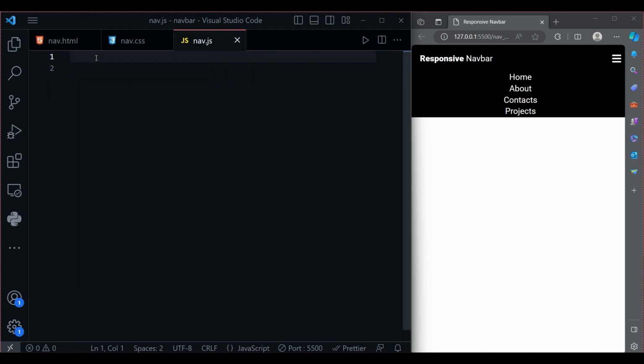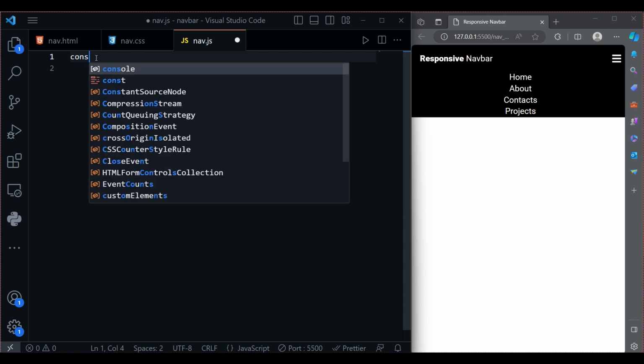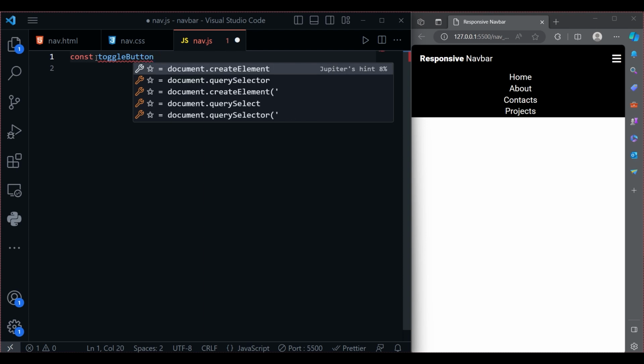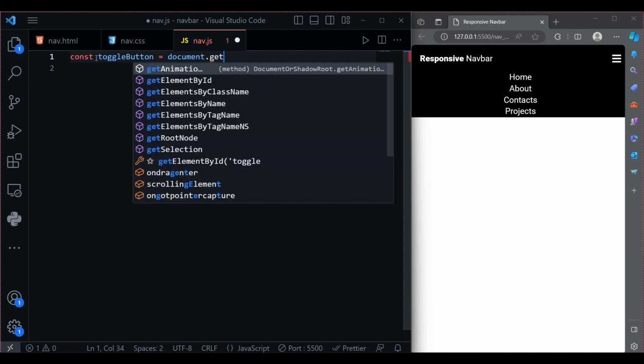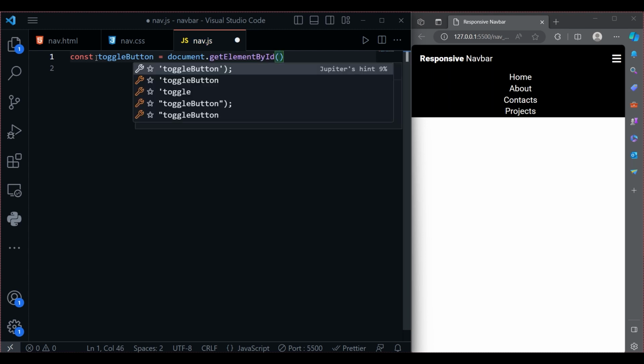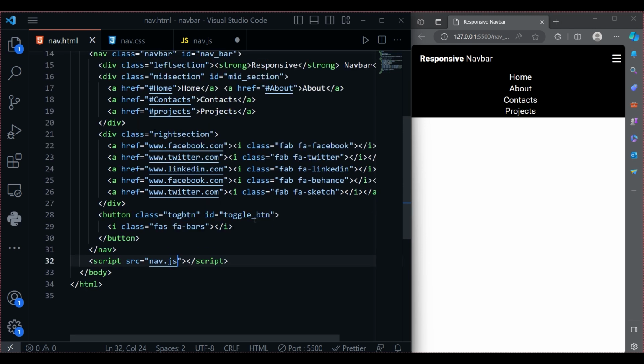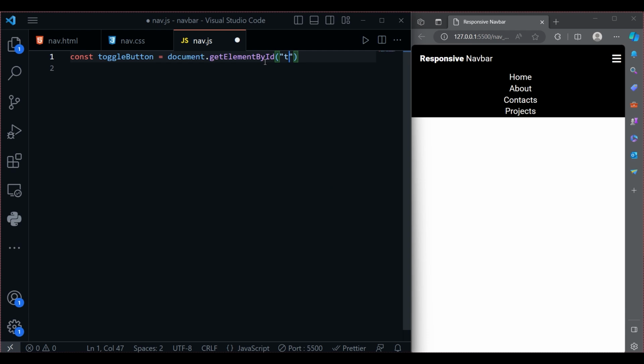First, I will declare the variable toggle button, using the DOM technique, document.getElementById. Now what is the ID of the toggle button? It is toggle_button.